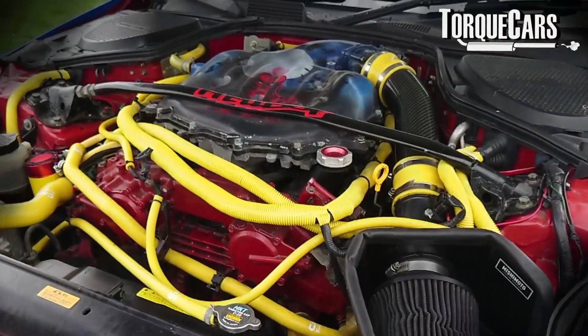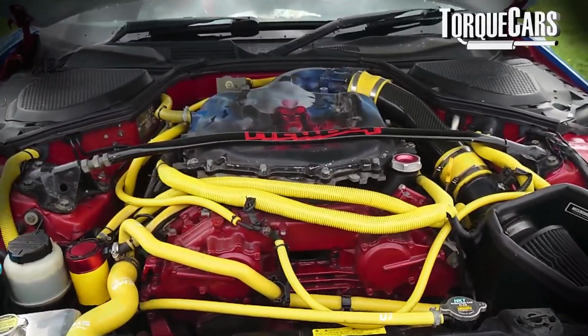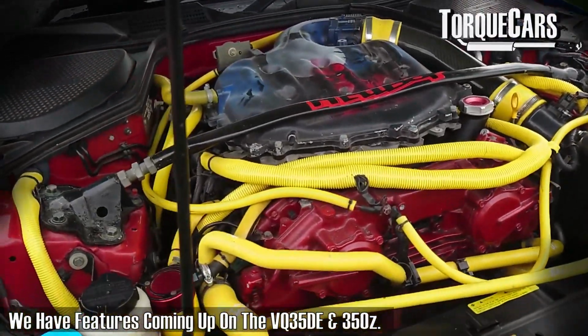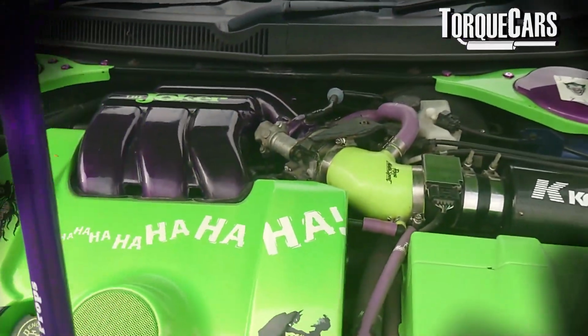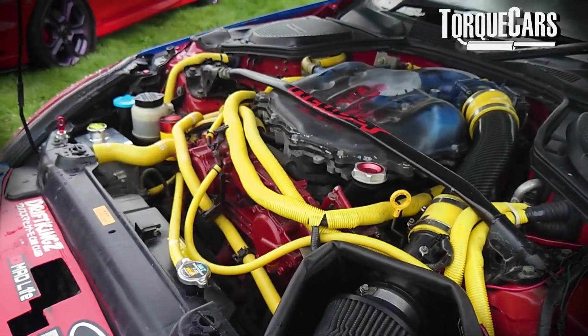So we see lots of silicone piping, different types of hoses used, and even the components that have been used. The stock factory ones tend to come in really boring black plastic, and aftermarket ones offer a variety of different options, different colours, different shapes, different sizes and different styles, and they can go a long way to dressing up your engine.